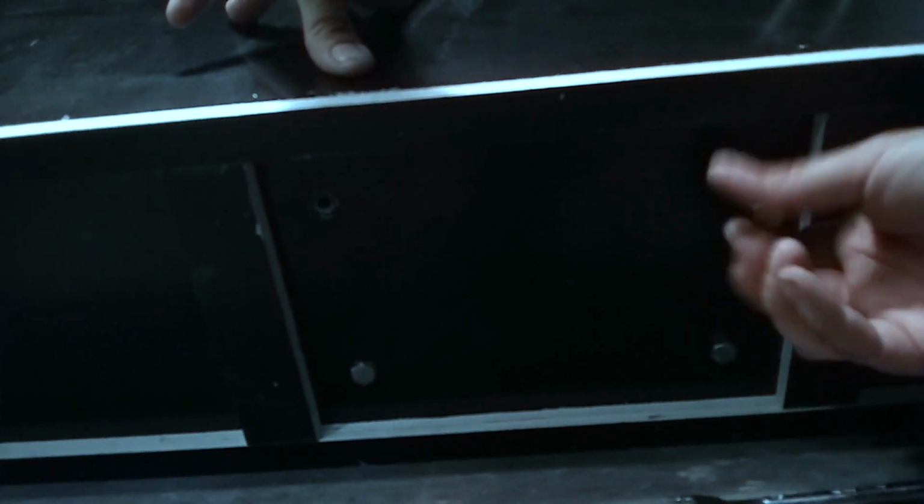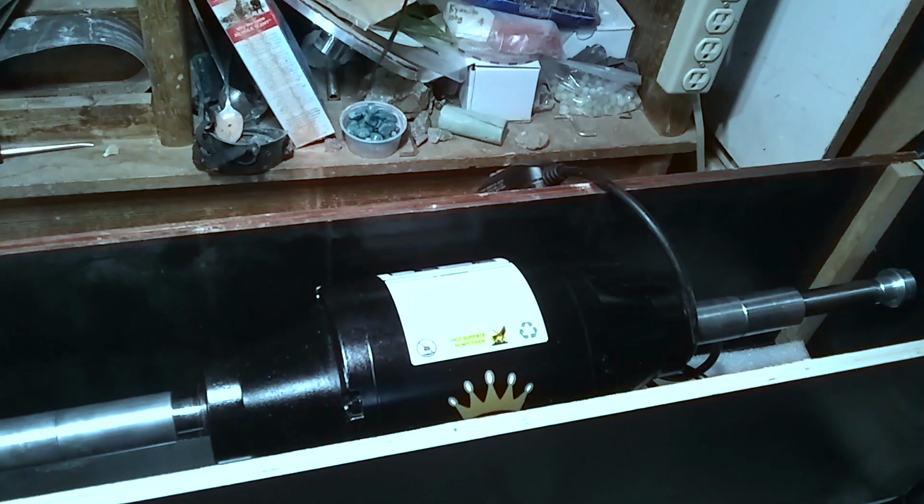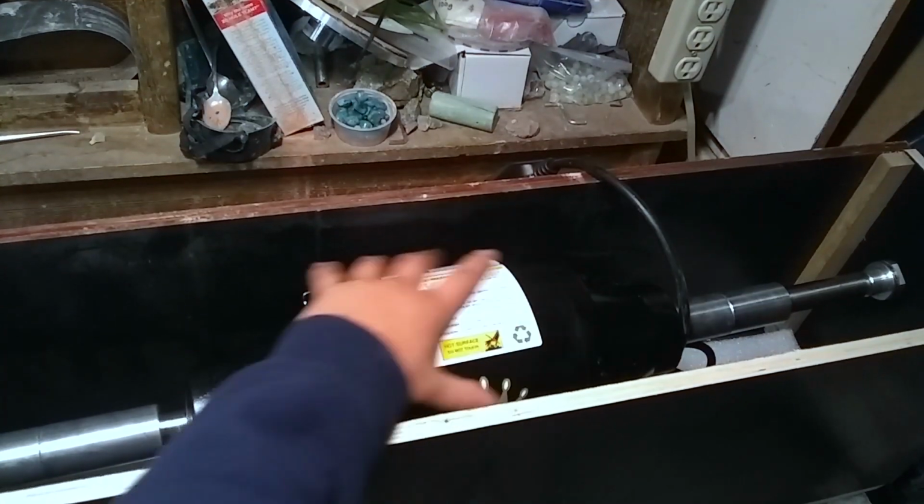Alrighty folks, so I just found these four bolts. I wouldn't be surprised if those are the four bolts connected to the machine, like the same ones that will connect to that waterproof vibration platform. So I'm sure I use the wrench that this came with. I'm gonna make that happen right now. Alrighty, now I can definitely feel that she's loose. Beautiful, beautiful machine.